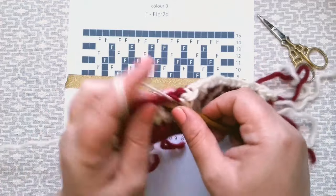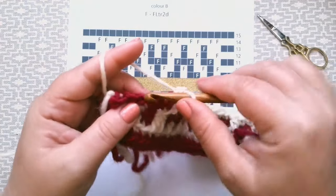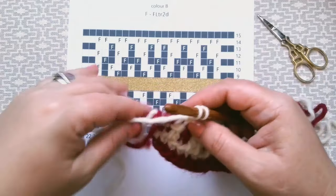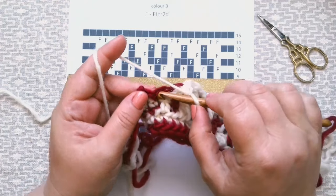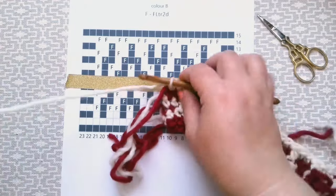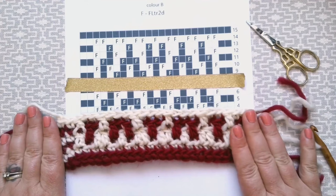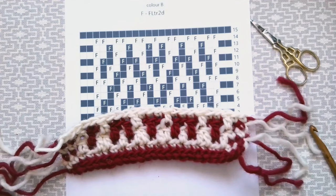So treble, 2 double crochets, and a treble. And then we should have at the end 2 double crochets left. So because it's two end stitches, we're going to work them into the full stitch. Catch your tail, chain one, oops, and pull it through. It's all very, very nice and simple. You carry on in exactly the same way throughout the whole chart.